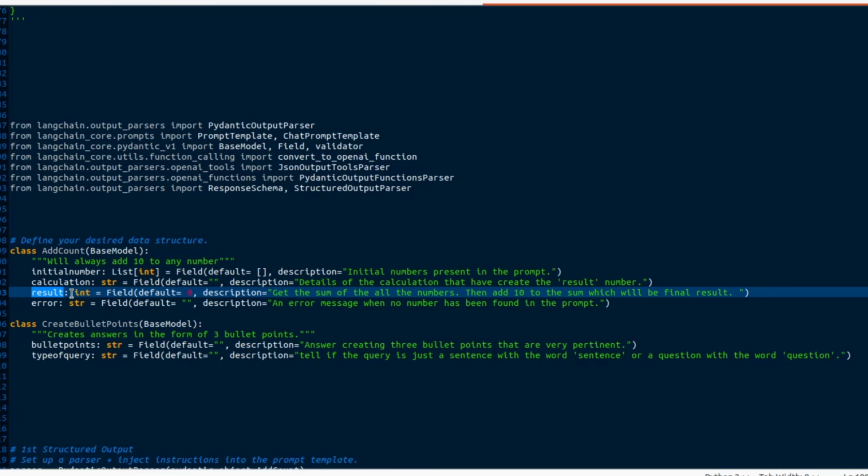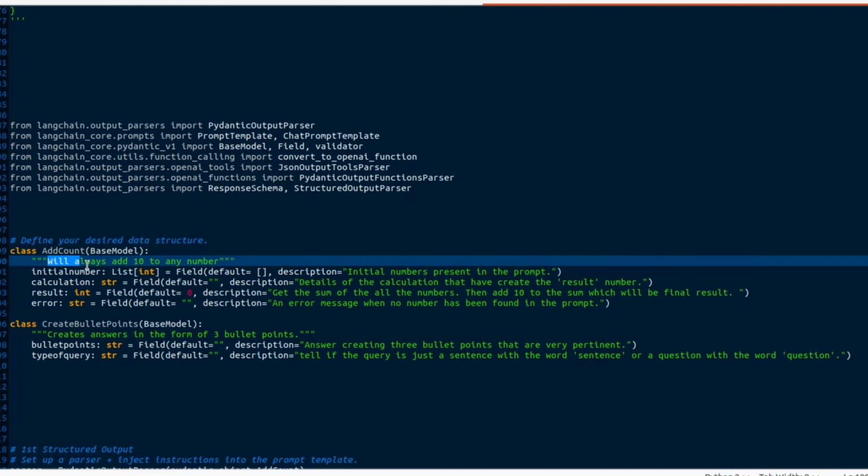Result is an int, and the field has a default value of 0. Get the sum of all numbers, then add 10 to the sum, which will be the final result.